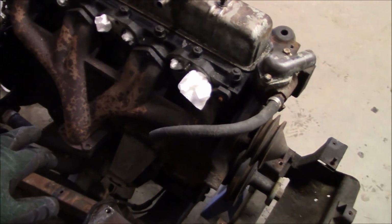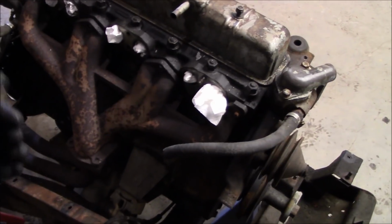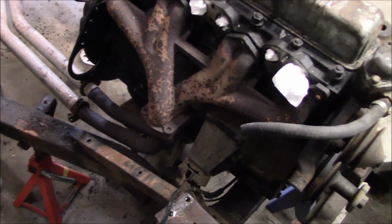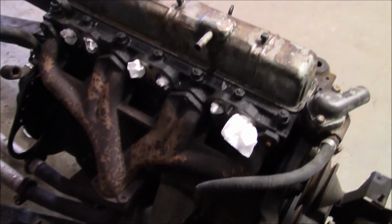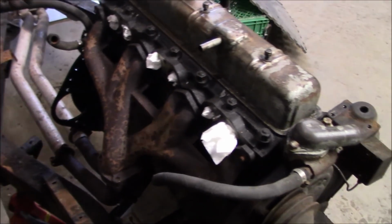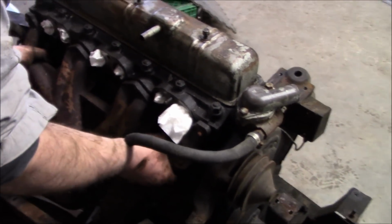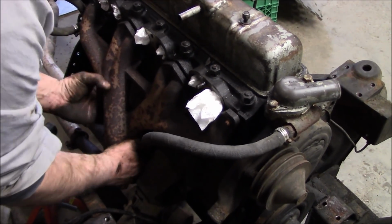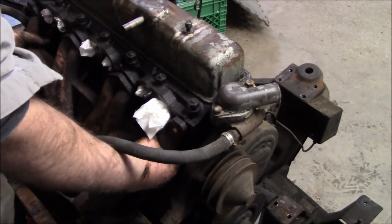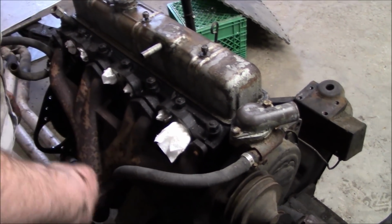Go ahead. So Les is just going to pull the manifold free and just sort of set it over here. Obviously it's still attached to the pipes down below, but you should be able to detach it from the cylinder head. So just take a hold of that and just sort of move it off the head. This is not easy. Shall I use my little bar?